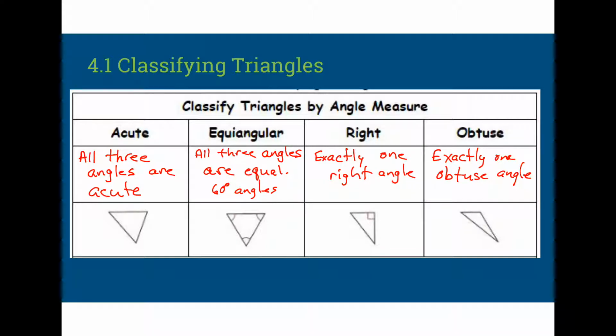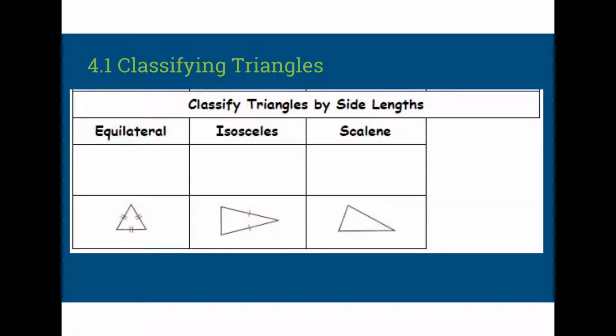We can also classify triangles based on their sides. So if we think about equilateral, similar to equiangular, equilateral just means all sides are going to be equal. So their sides will be congruent, and their side lengths are going to be equal. An isosceles triangle will have only 2 sides that are congruent. And the last one will be a scalene triangle, and these are triangles that have no sides that are congruent.